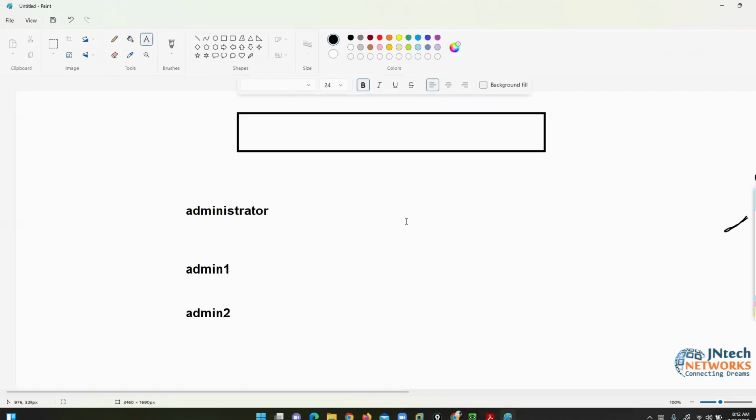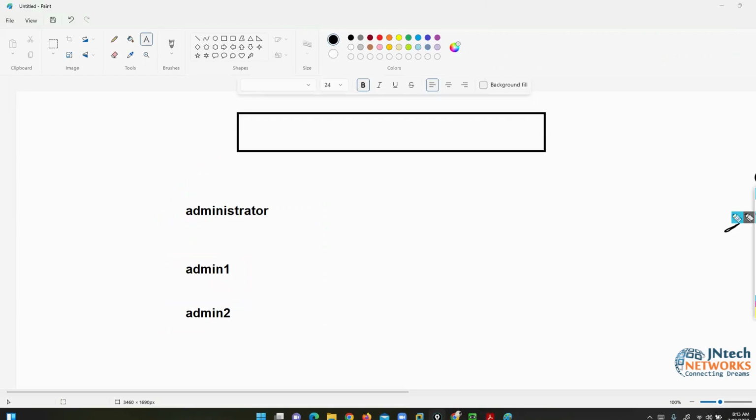This is called admin 1 and admin 2, but I want to define the level of access, or privilege you can say, for each administrator. For example, admin 1 is my L3 administrator, so I want to give him full access. Whenever he logs into this Palo Alto firewall box, he can do any kind of changes, any kind of configuration. And I have another administrator called admin 2. Admin 2 is my L1 administrator, for example. But this administrator is only for monitoring. He cannot configure anything in the Palo Alto firewall box.